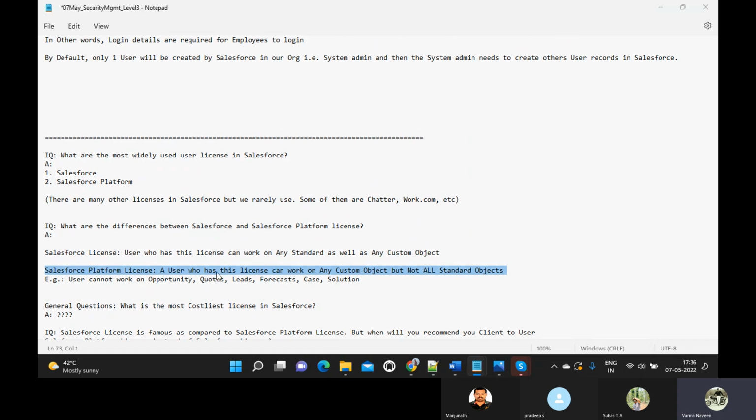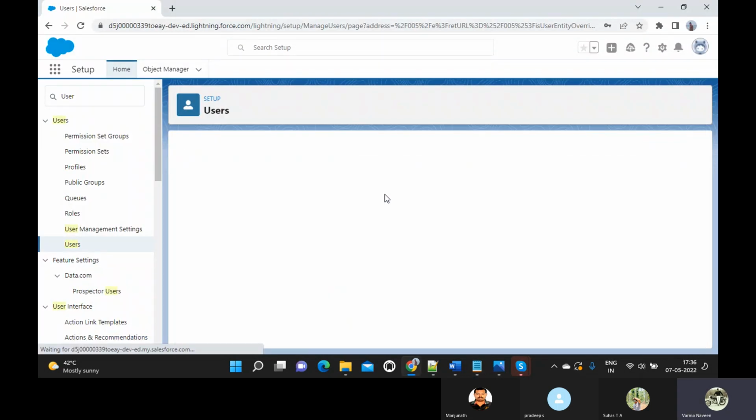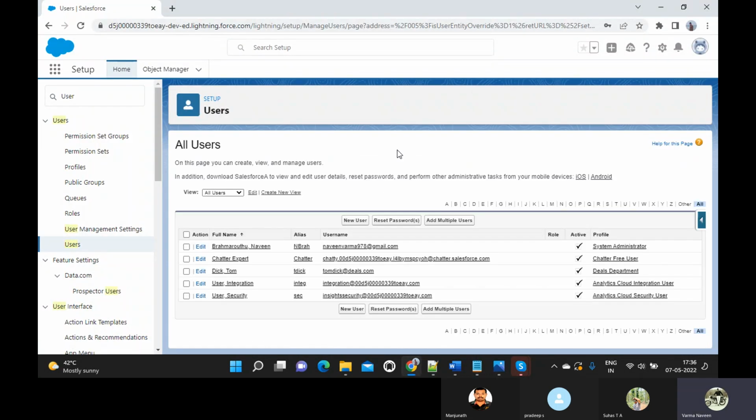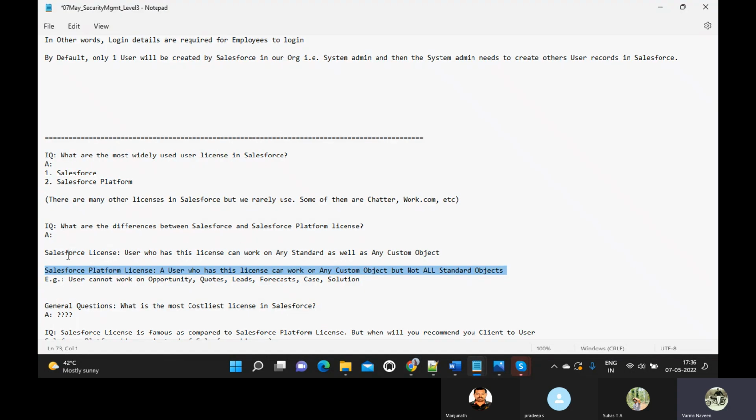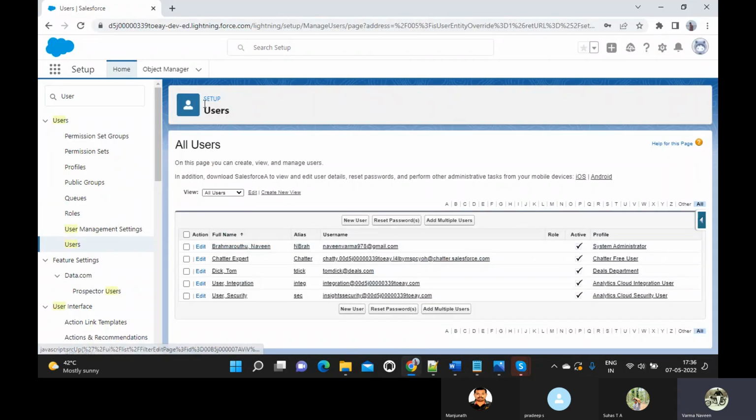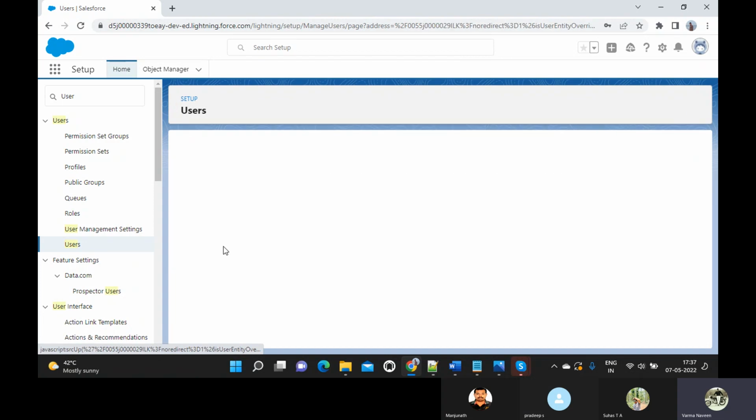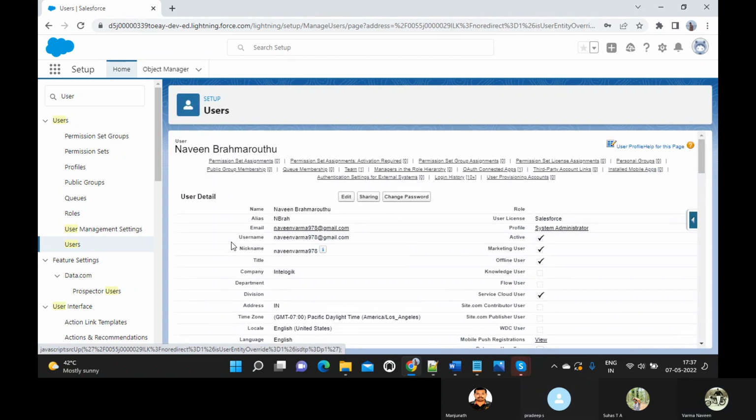Now we are talking about the Salesforce license, where it is. Since we are in the free trial version, learning org, we will have only two Salesforce licenses. Can you see this?